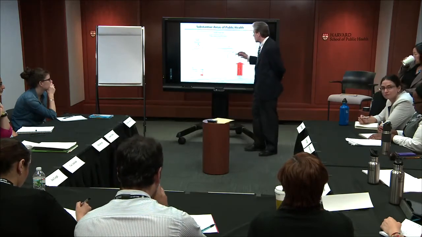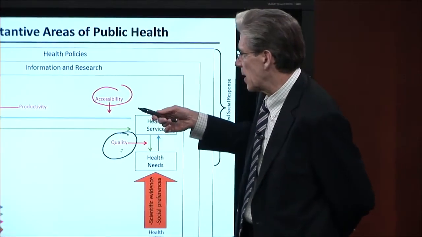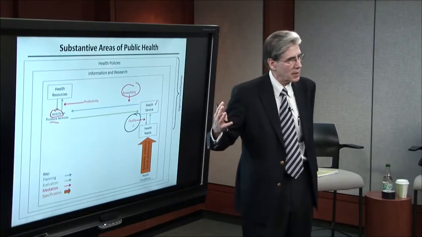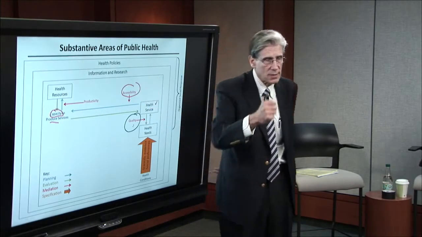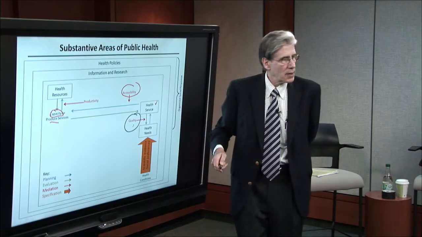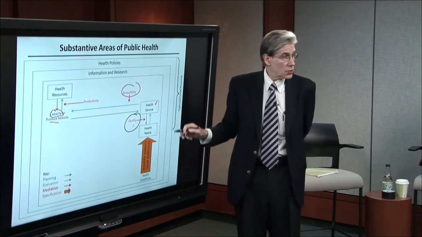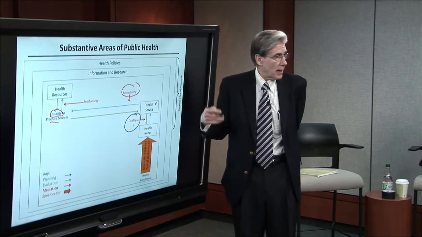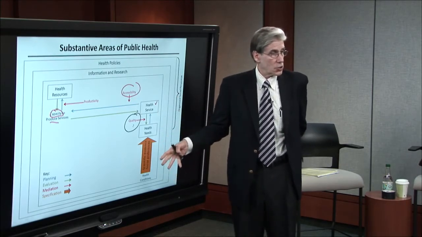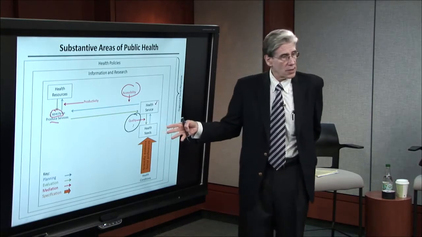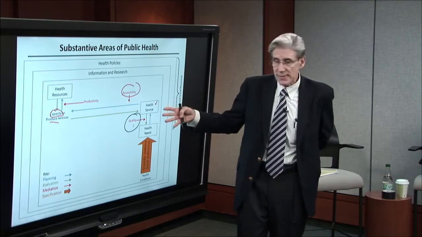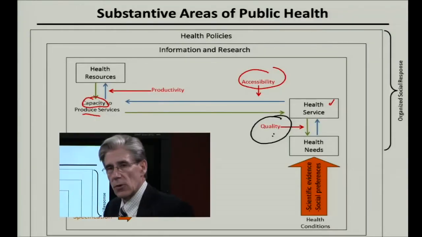Now, all of this process, what Donabedian calls the medical care process, between needs, service, and resources, doesn't happen in a vacuum. There's information, as Usman was saying, including information about the availability of resources, and there's research that generates evidence and allows us to understand, first to diagnose the conditions, to define which of those are needs, to have a sense of cost effectiveness and capacity, etc., and to measure everything that goes in here.